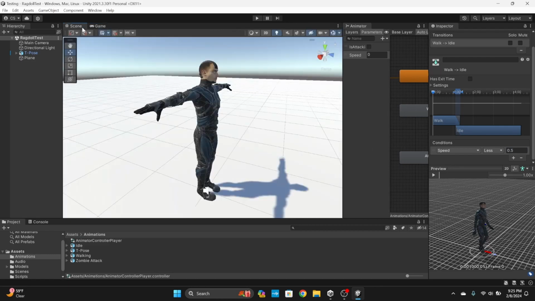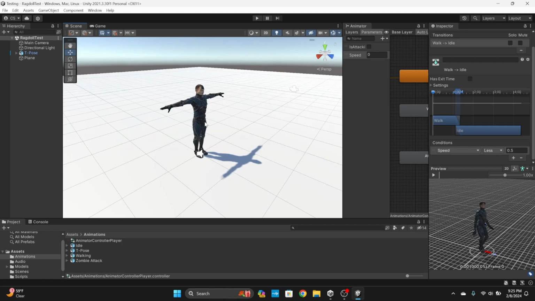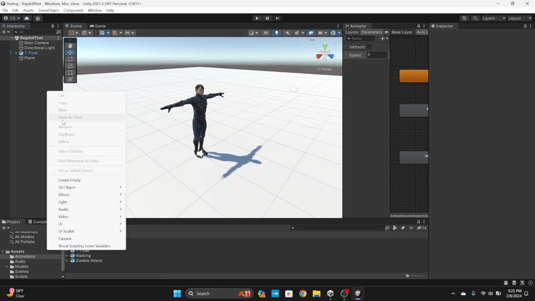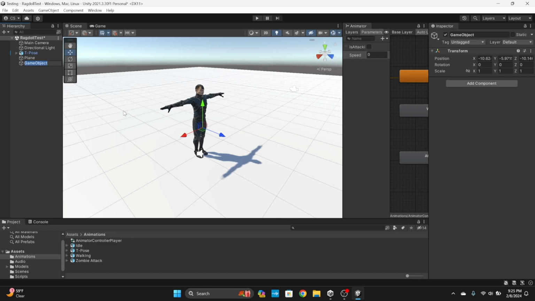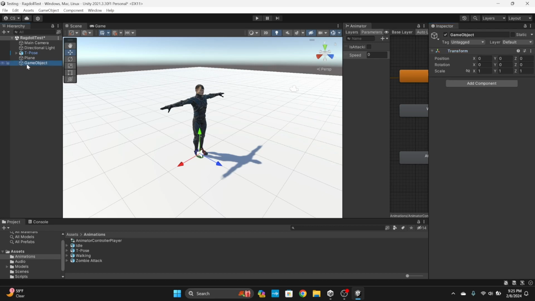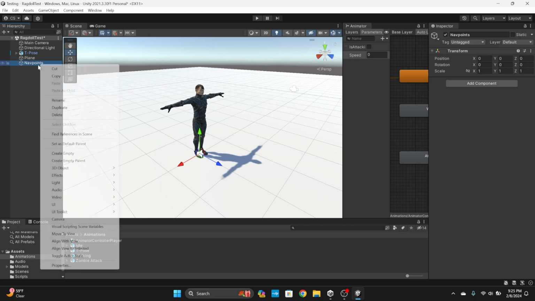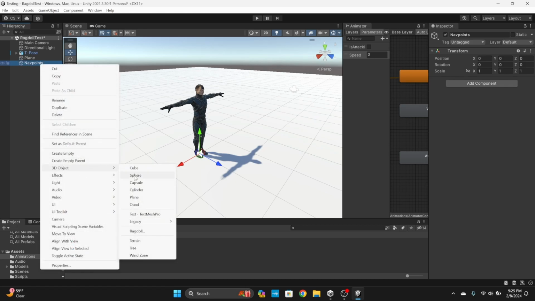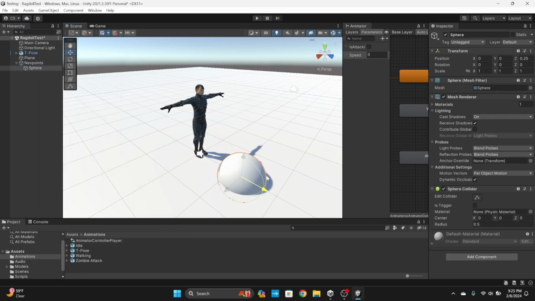So the next thing we need to set up is our actual nav locations. So create an empty, zero out this transform over here, reset. This can be nav points. Create an empty under that, 0.1. And if you want, instead of doing this, we can right click and add a cube or a sphere just so you can see the nav point itself.